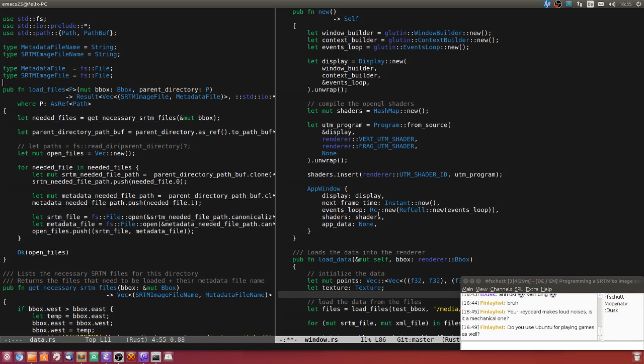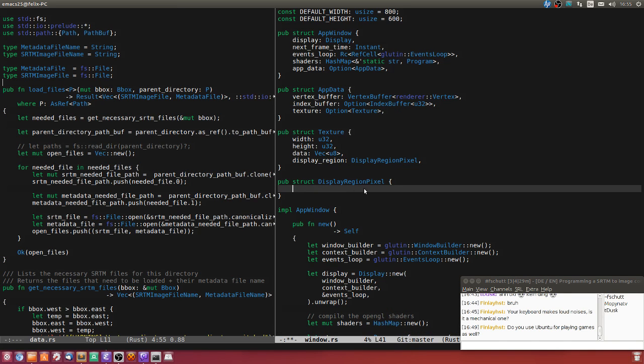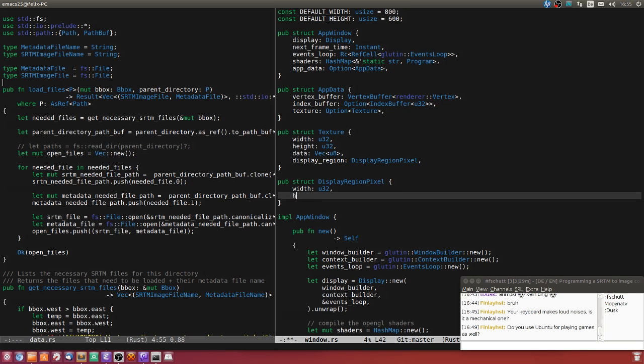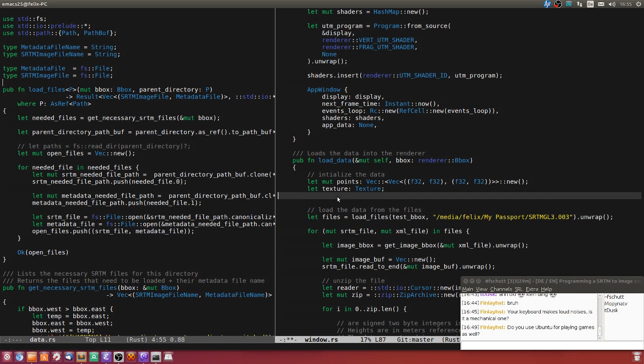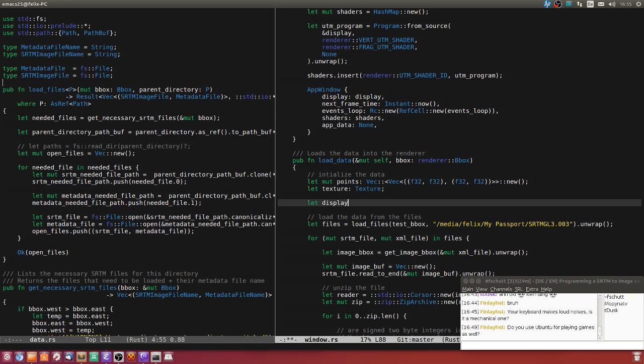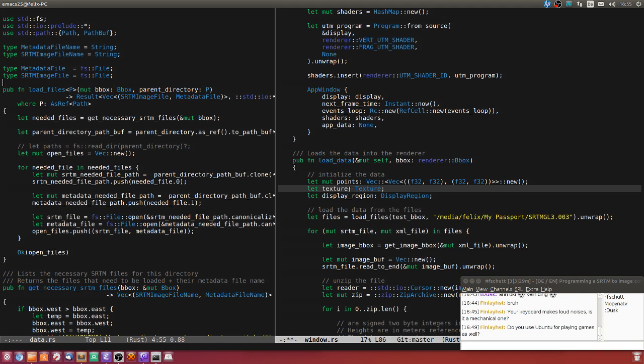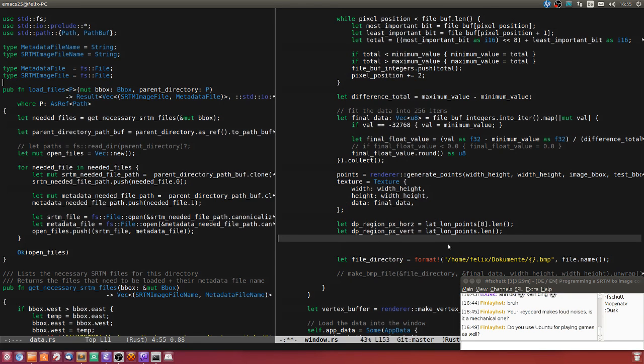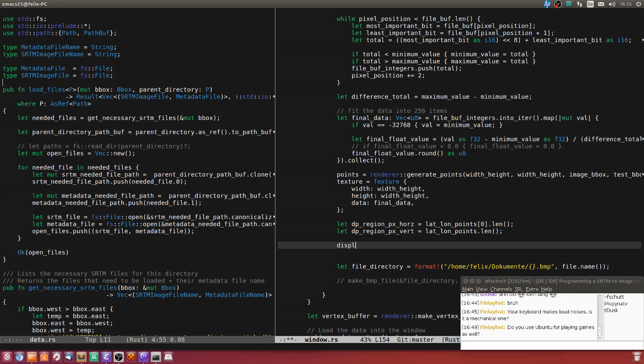Then we just say that we want the display region in pixel to be whatever we have done here.